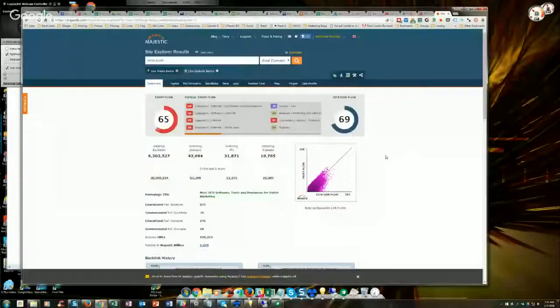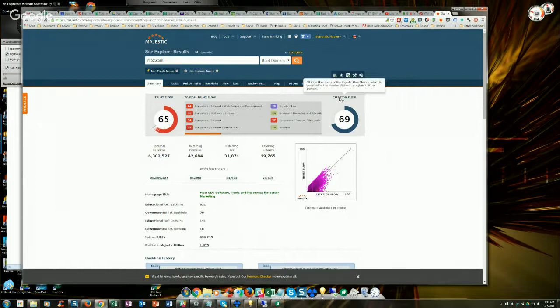All right. Okay, so inside of Majestic, what I'm looking for is trust flow being 10 plus, also preferably not a spammy profile. And what I mean by that is, let me first explain the difference between trust flow and citation flow, because those are the two proprietary metrics of Majestic.